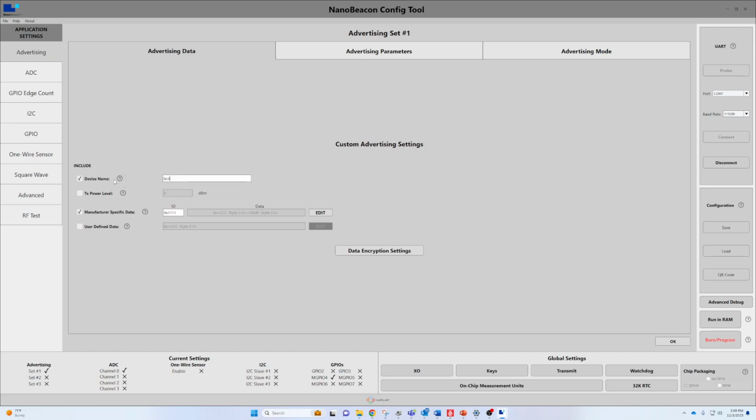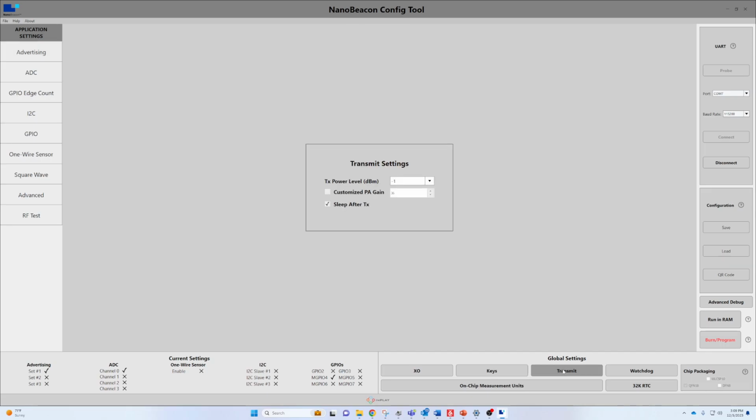So the device name, this is the name that you will see on your sniffer or your app. In this case, I've just selected test, and this could be any string of characters. For the TX power level, this is a value which is on the payload, but does not necessarily reflect what the actual TX power level of the device is. So under transmit settings, under global settings, if I click here, you can see I have the TX power level option.